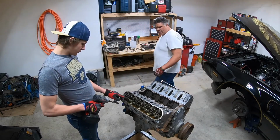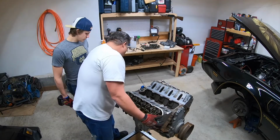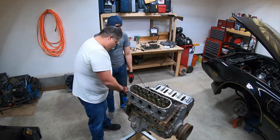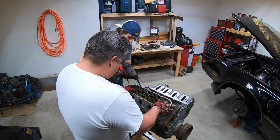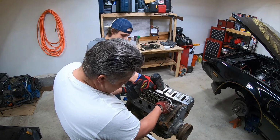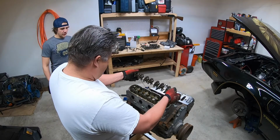So why don't we do this? I want to keep them in order. Let's see. Can I lift that out of there yet? I don't want those things to go flying. Did you loosen them all the way? Yeah, make sure they're all loose. There you go. This one right here, third. Oh, no, there we go. I was gonna say, if there's one, we got them all out.